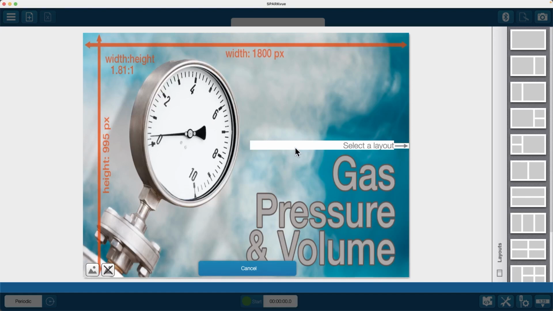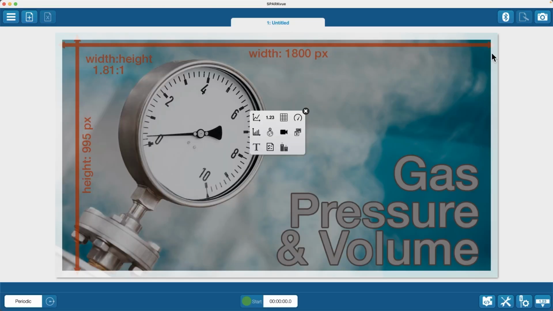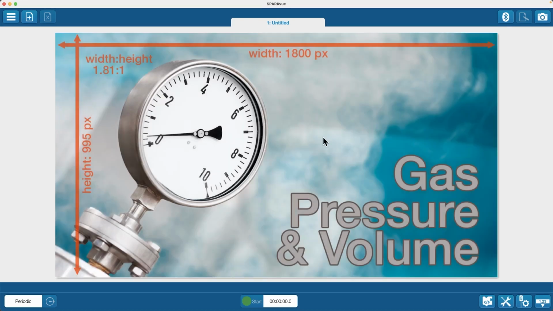However, to proceed with building this page, I first need to choose one of these layouts that defines the potential placement of foreground displays on the page. I'll choose the top layout, with just one foreground element occupying the full page. This builds the first page of my SPARKlab, which consists of two layers. There is a display selector in the foreground and my image in the background. I could use this selector to place a SPARKvue display in the foreground, but on this page, I want only the background image. So I'll simply delete the foreground element selector, and my first page is done.